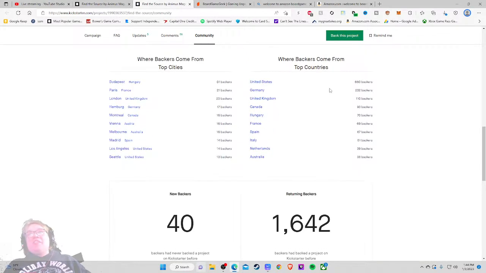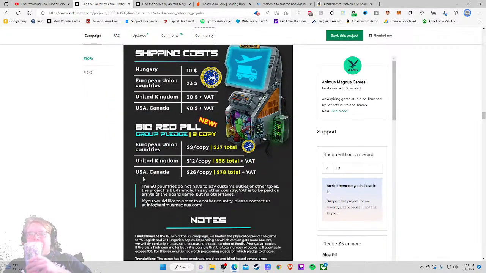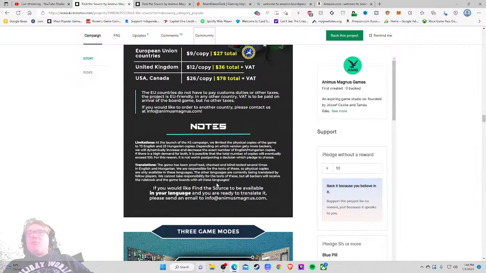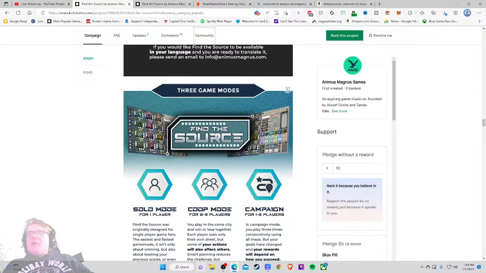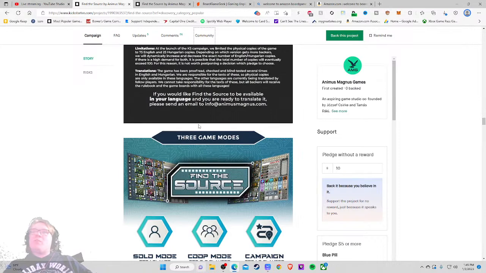So, yeah, it's still the majority of the people in the United States of America, 660. Budapest, Hungary, 51. Bringing in the locals. Fantastic. Love seeing that. Group pledge, 3-copy. Oh, so if you buy a 3-copy, it breaks down to $26 per copy. Whew, that's rough. This feels like one of those games where if it is really fantastic, it's going to get brought over by somebody, you know, somebody to jump on this and be like, hey, we could probably make this game way cheaper than $40. Because it's $40 plus $40 shipping.